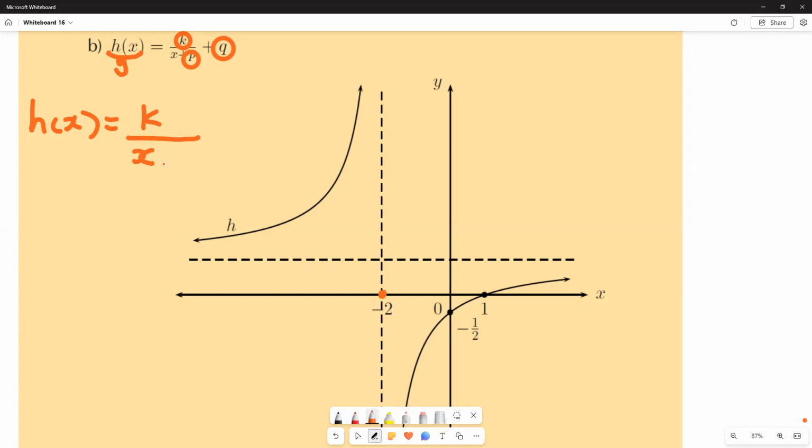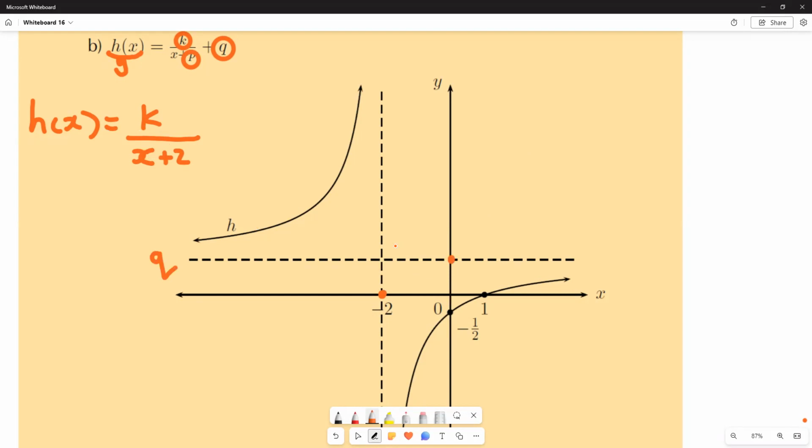If it's -2 here, you have to have +2. It's always opposite. You need to know that. If it was +2 here, we're going to have -2. So the X on the function and on the graph are opposites. You need to know that. And then from there, we need to get Q. Remember, Q is what crosses on the Y-axis.